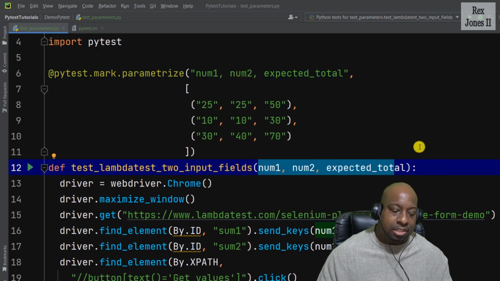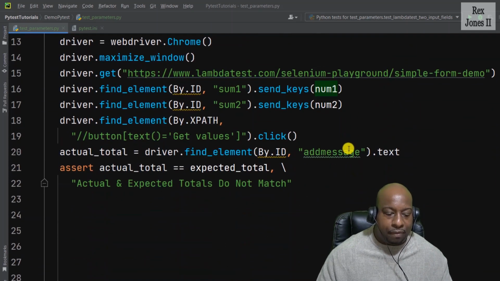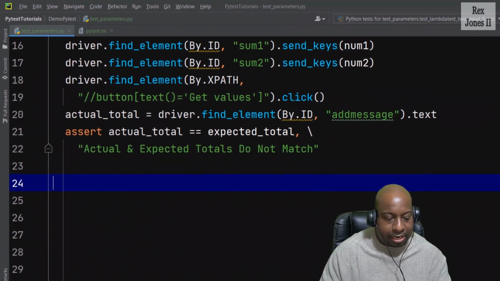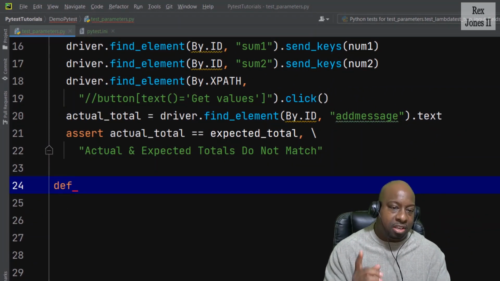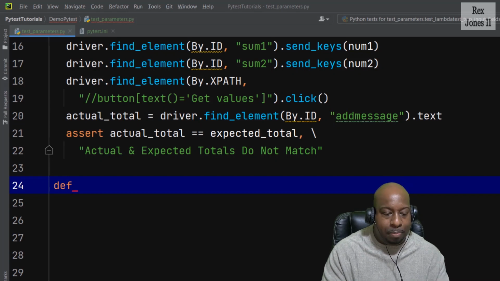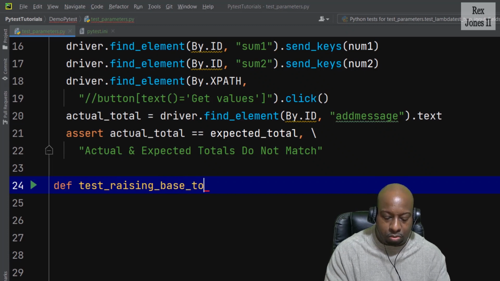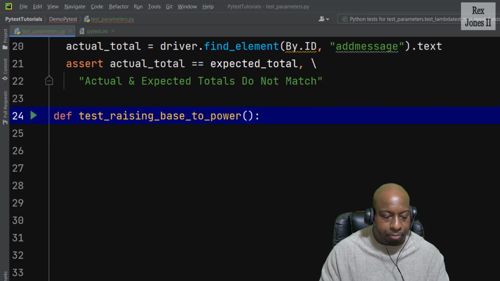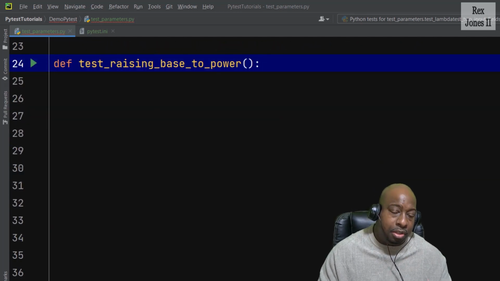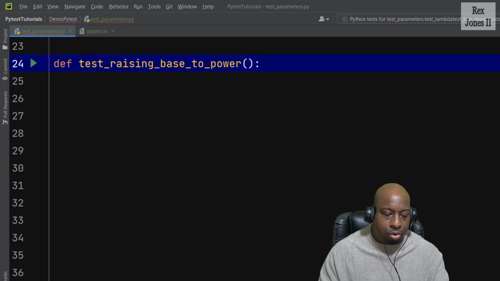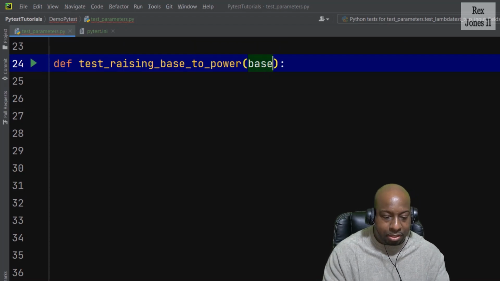However, in this next example, I'm going to define a test where they're independent of each other. And the test would be called test raising base to power. And let me make more room by bringing this up some. Now, the calculation is going to use base and it's going to use exponent.